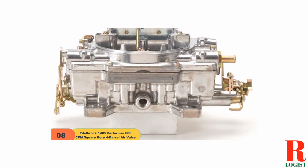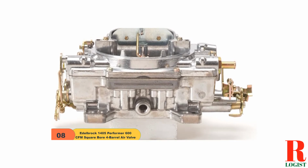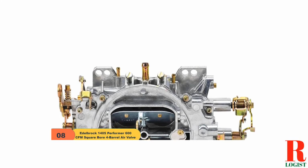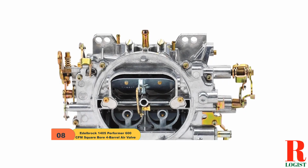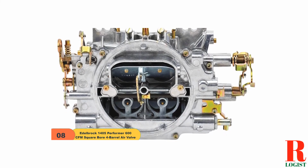It is constructed with all aluminum, which works great in all kinds of temperatures and also reduces warping. Since it has 4 barrels, it provides excellent acceleration, and it also delivers high-quality everyday performance without any disturbance. We highly recommend this carburetor because it is well constructed, high power, and it is also durable. Ensure its maintenance, and you will enjoy fuel efficiency for quite some time.